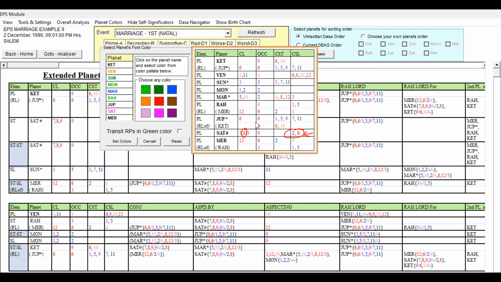Jupiter, sixth lord occupying sixth house. If you look at OCL and OCC only, sixth lord occupying sixth house. It is not good, but not detrimental. It can become unfavorable only if it is moving towards unfavorable grouping houses. But it is having 1, 5, 9 and 7 and 11. The sixth lord is moving towards favorable houses, that too 7 and 11 cuspal sublord, 1, 5, 9. It is good only. Second planet Ketu, ninth occupant, and 6 and 10. It is talking about the professional prospects, but it is having weakness, but this is good.